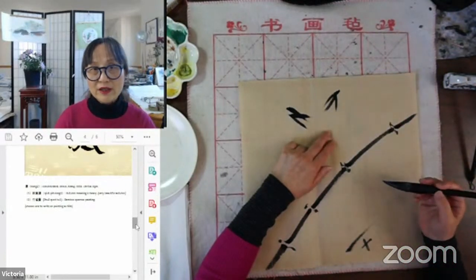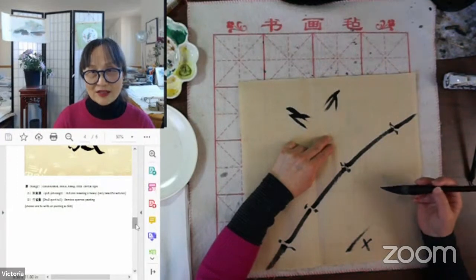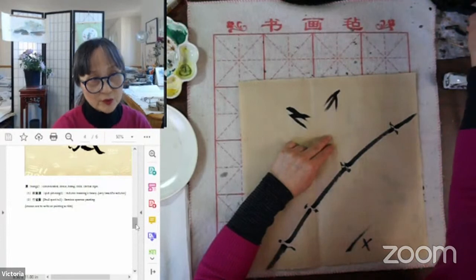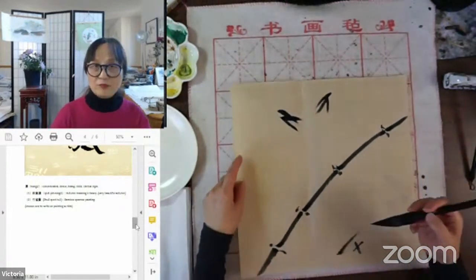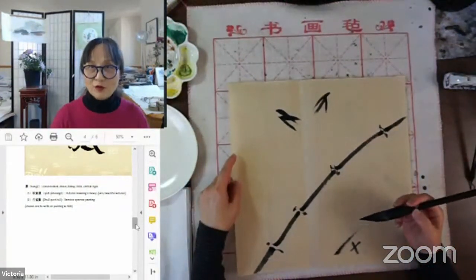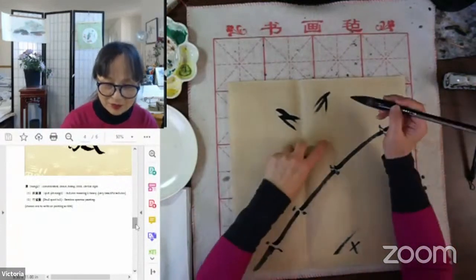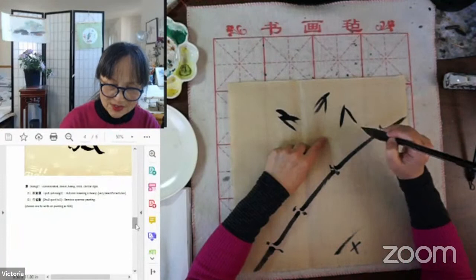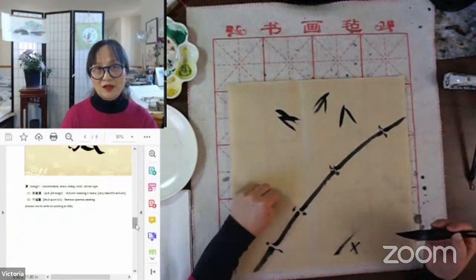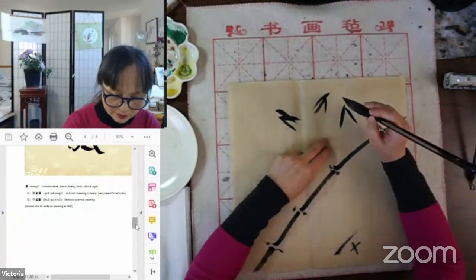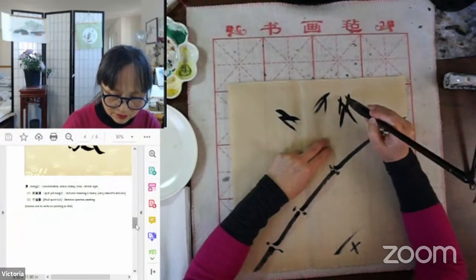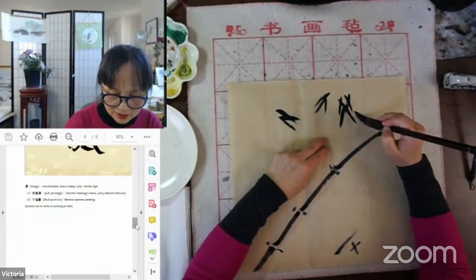So three make a group, or easier, in the real painting, we do two strokes for the characters, like the people, right? We do two strokes, and two groups of those two, or three groups.